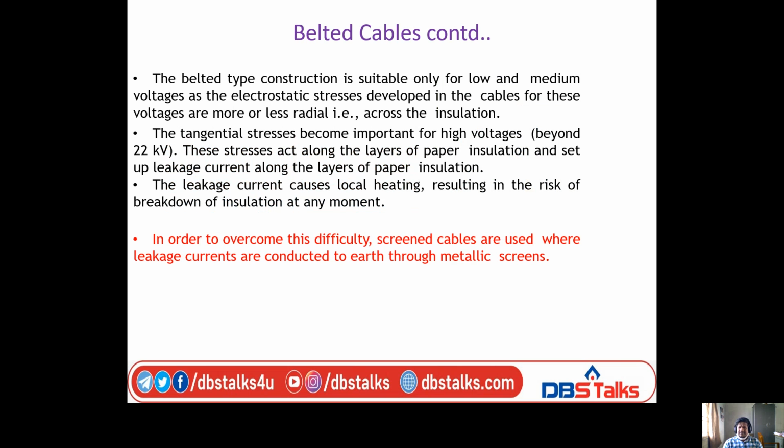Now this belted type construction is suitable only for low and medium voltages. Why? Because the electrostatic stresses developed in the cable for these voltages are more or less radial, that is, across the insulation. Generally for low tension, the electrostatic stresses in the belted cable are very small, generally up to 6600 volts.